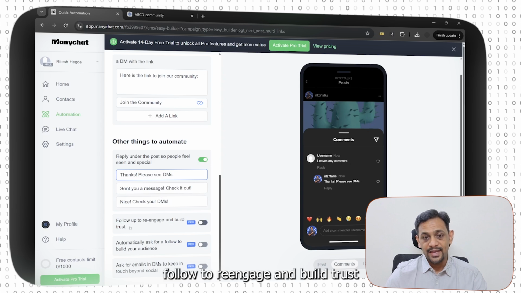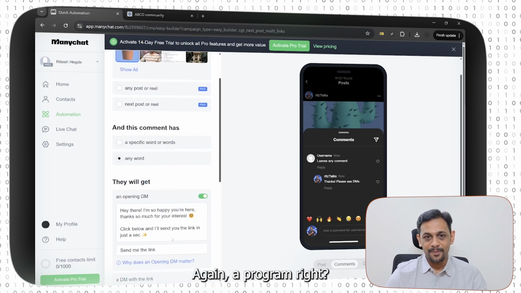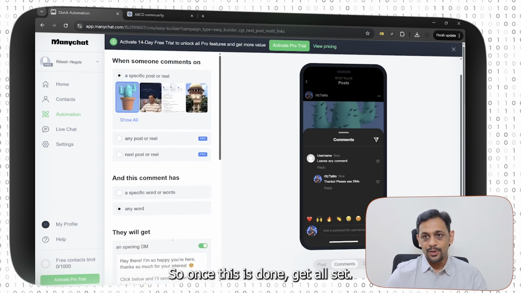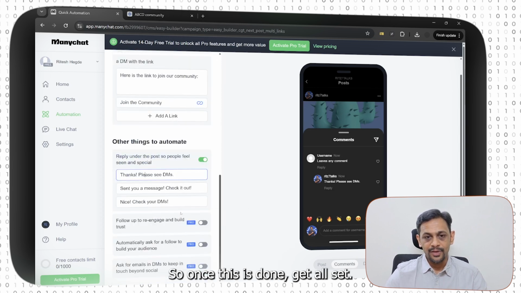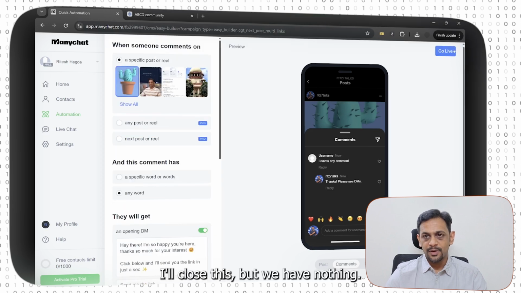Follow to re-engage and build trust, Pro plan. Automatically ask for a follow to build your audience, Pro plan. Ask for emails in DM to keep in touch beyond social, again a Pro plan. So once this is done, we are all set. I'll close this particular thing and click on go live.